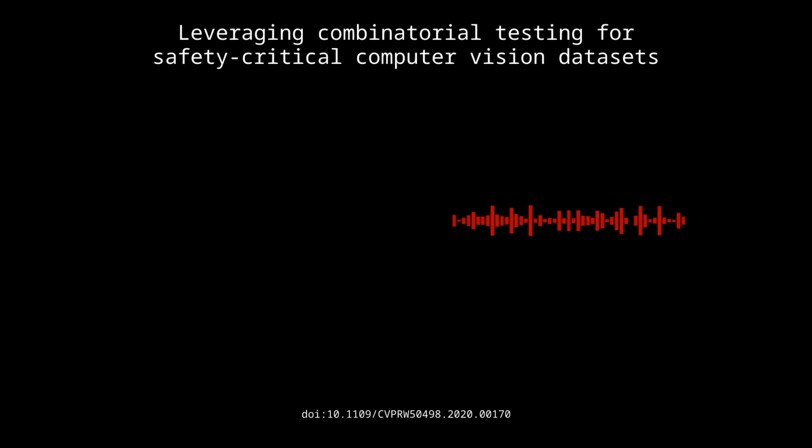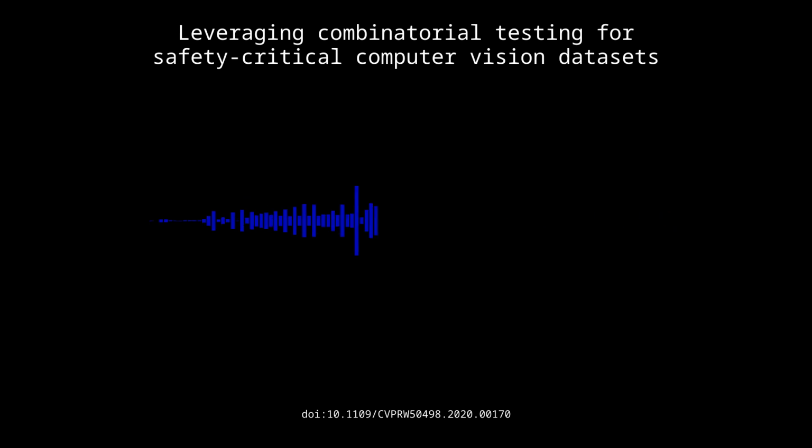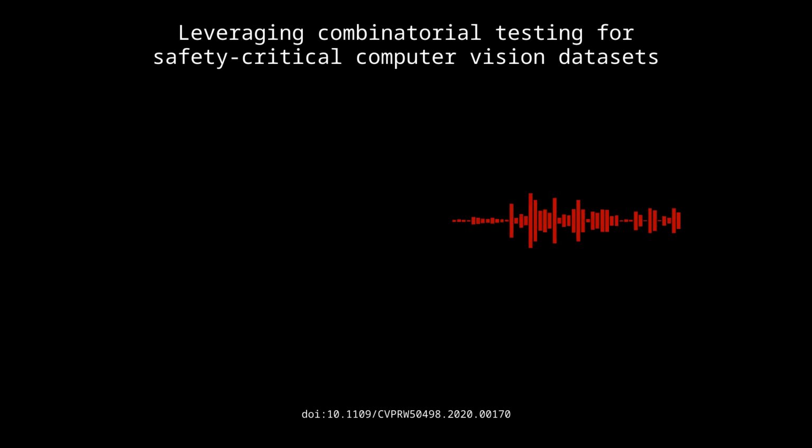Now, I'm curious about how this approach handles those situations where you need to add new dimensions to your model. Like, what do you do if you've already created your test set and then realize you need to add something like road friction to the model? Do you have to start over from scratch? That's a great question, and the authors address this with the idea of incremental data generation. Okay, so you can add new dimensions without having to rebuild the entire test set from the ground up.